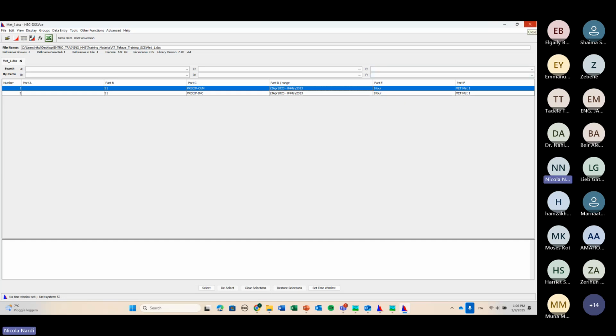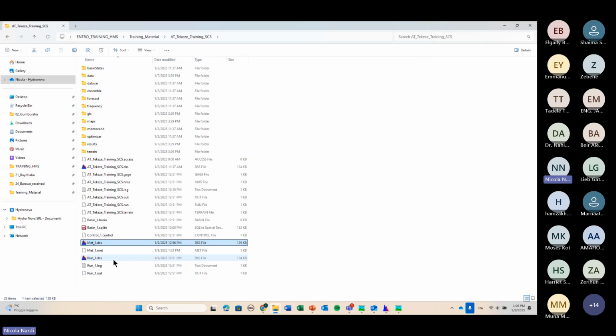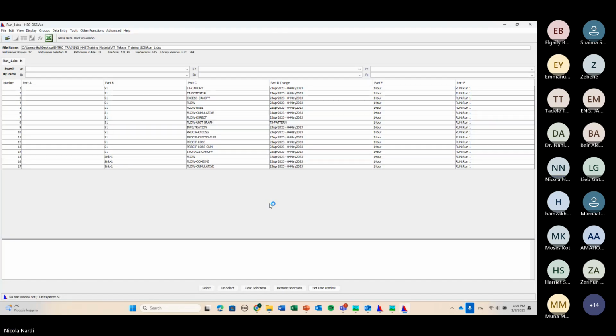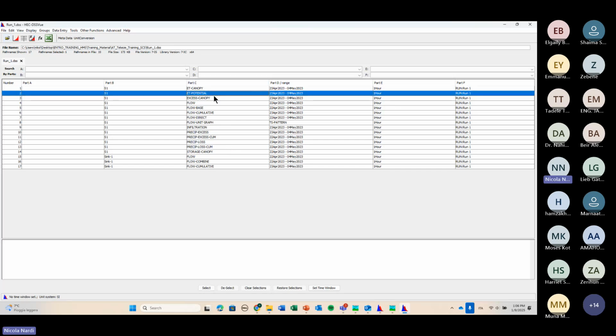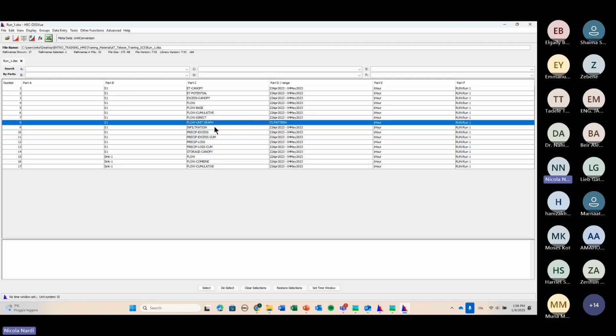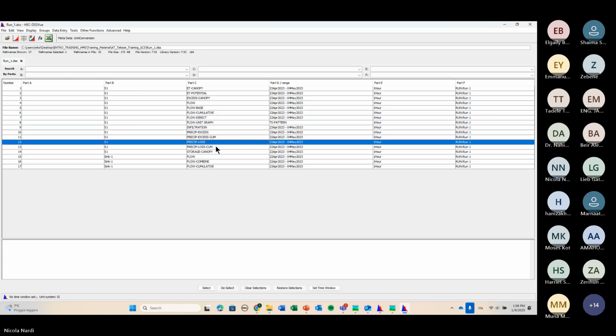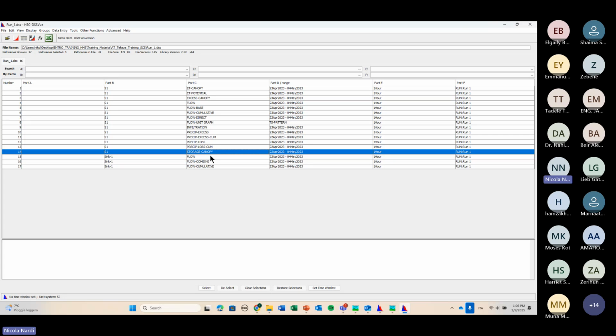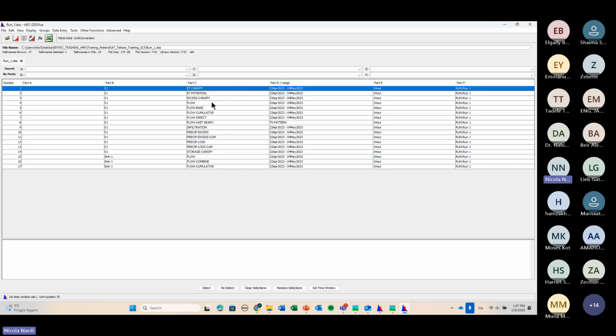More interesting is the run1.dss file. Because if we open it, you see that there are, in the part C, a lot of different variables that have been calculated. Now, the real problem is that here we have a lot of different values, but a lot of these variables are equal to 0.